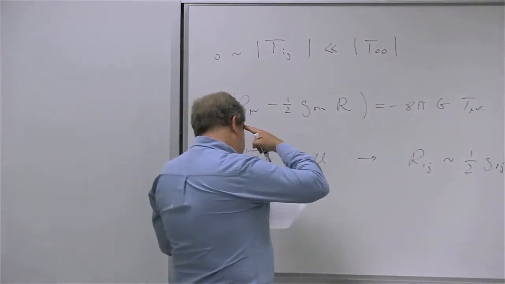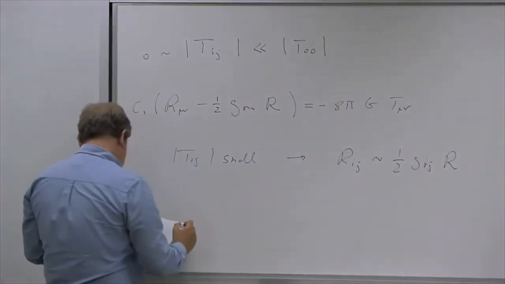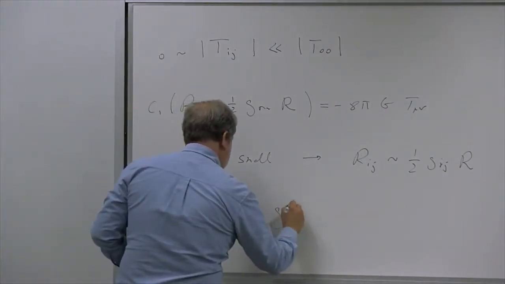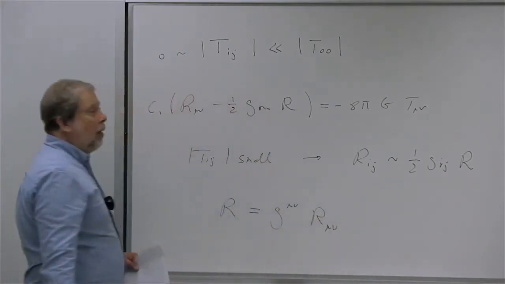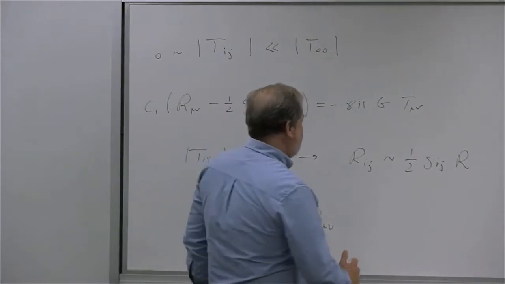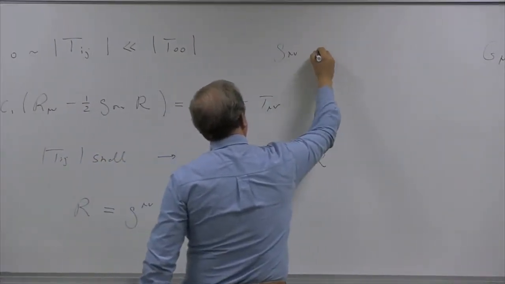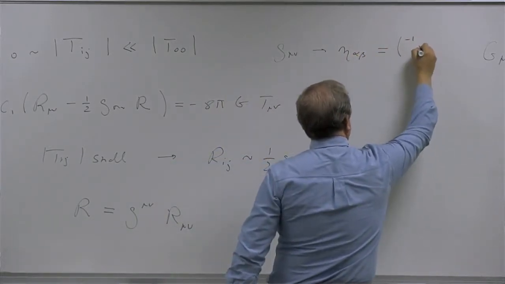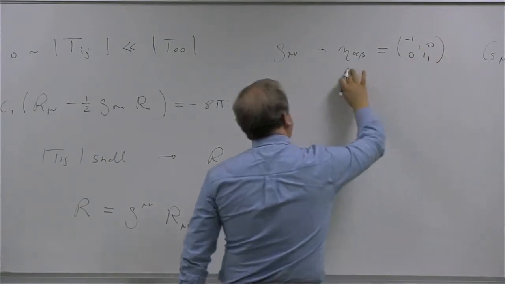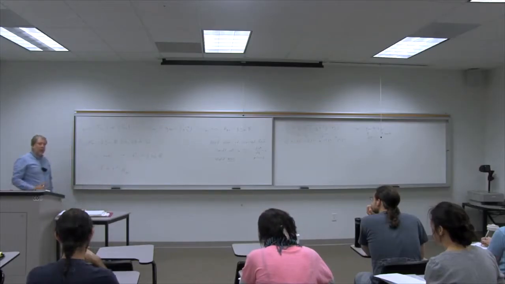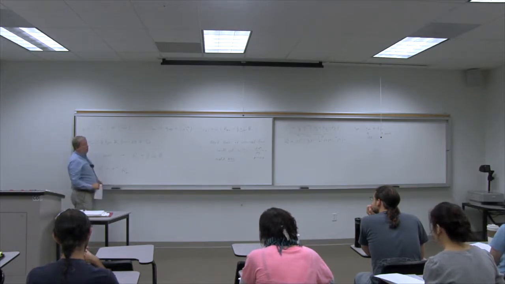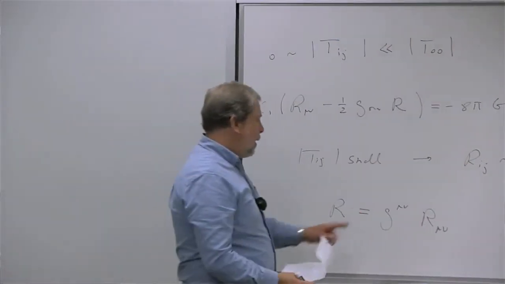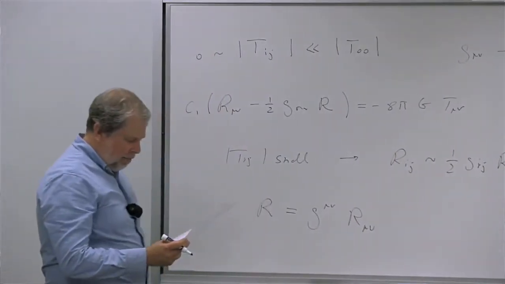And so now we look at the scalar curvature, right? And so the scalar curvature is defined as g mu nu times R mu nu, right? And now remember that the metric is very close to flat, right? So g mu nu is very close to a flat metric, and the flat metric, of course, with our convention is minus 1, 1, 1, 1, and the rest is 0, right? So doing this kind of raising and lowering indices to leading order is fairly easy, because you're just multiplying by a matrix which is a constant, right?